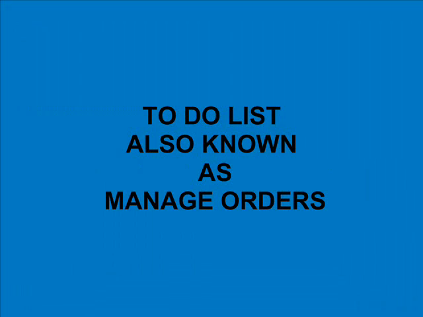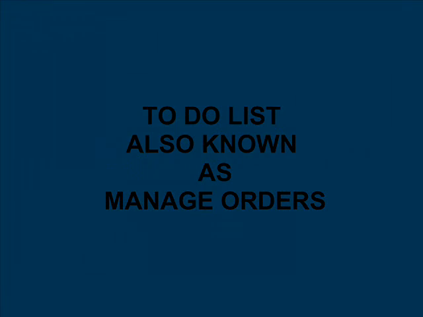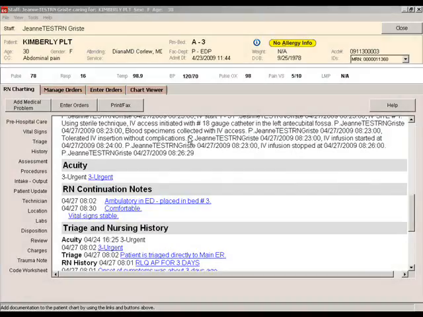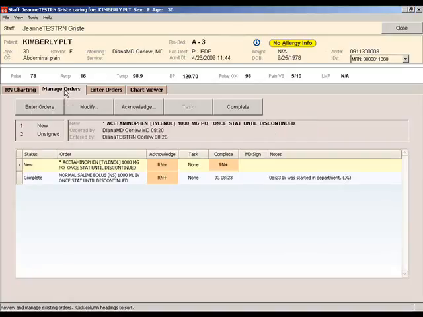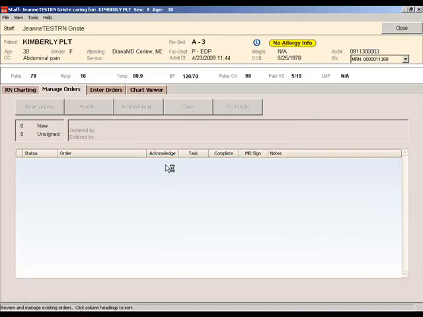From the RN home page, click on Manage Orders, the tab next to RN Charting. Here, you can acknowledge and complete orders. When you click on an order to complete, a timestamp will appear.